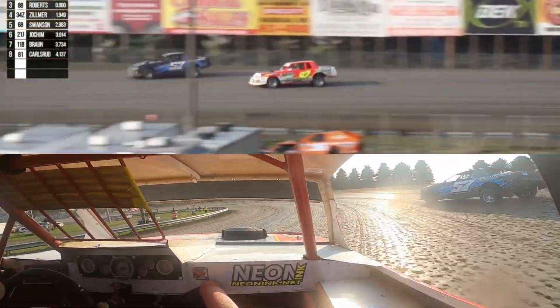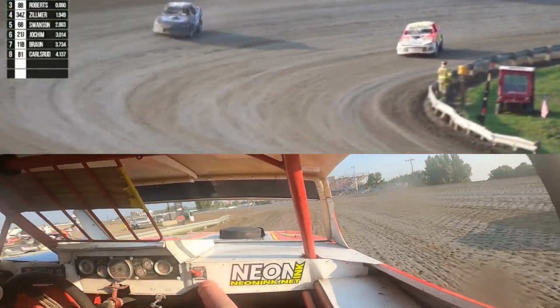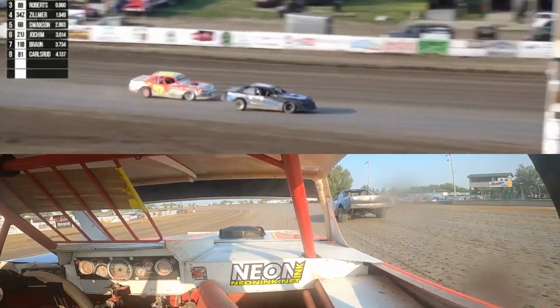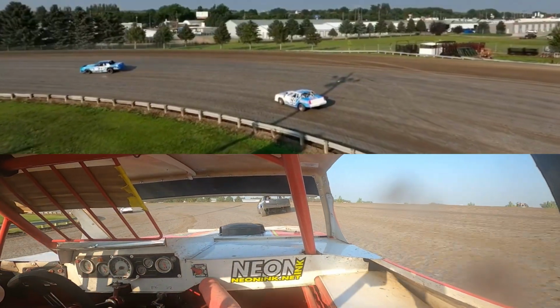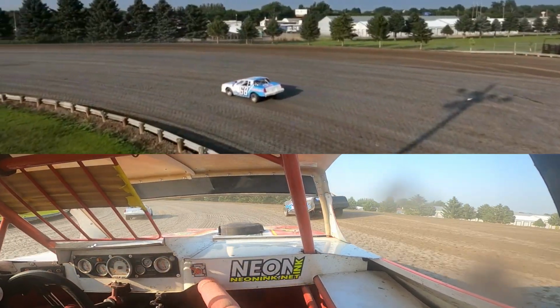Labatt, we got big trouble over in turns number 1 and 2. And it looks like the yellow flag going to fly here. Our Cottingham Insurance caution flag flying here. We have Jeremy Swanson in the 68 and the 11B of Alex Braun around. Looks like there might have been more involved in that one.